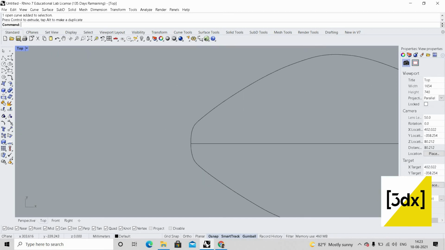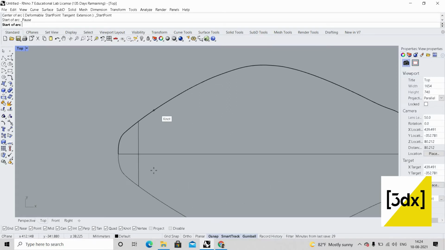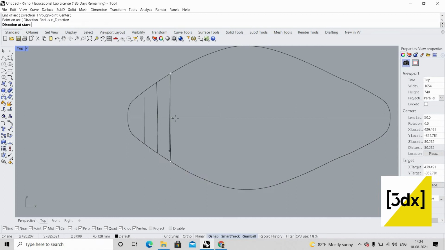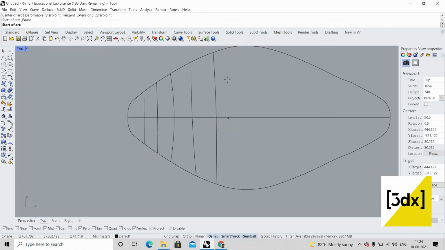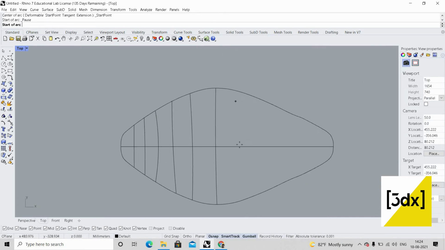I'm drawing the same thing which I did before for the top part. It is a detail which we are doing to get a perfect surface. Whenever we give more input to the command, it will give you a clearer surface. So I'm trying to trace out the wireframe which it's going to come like. I'm just trying like this.